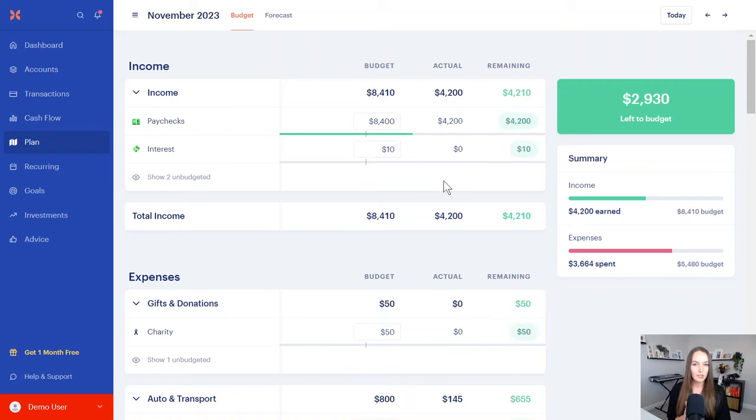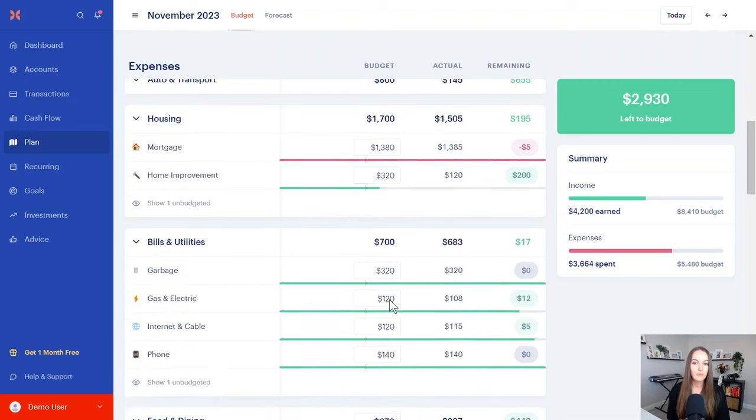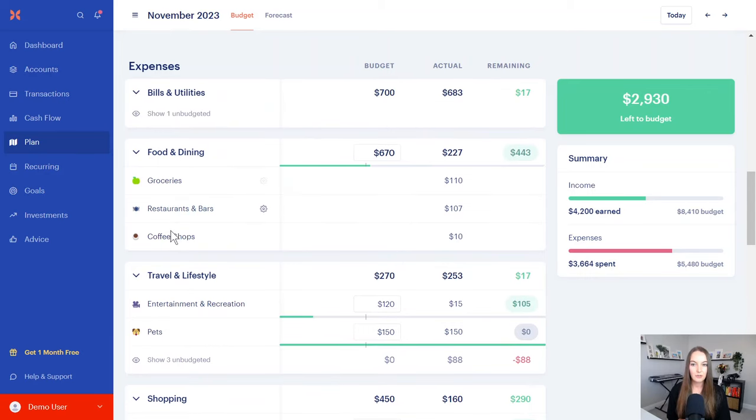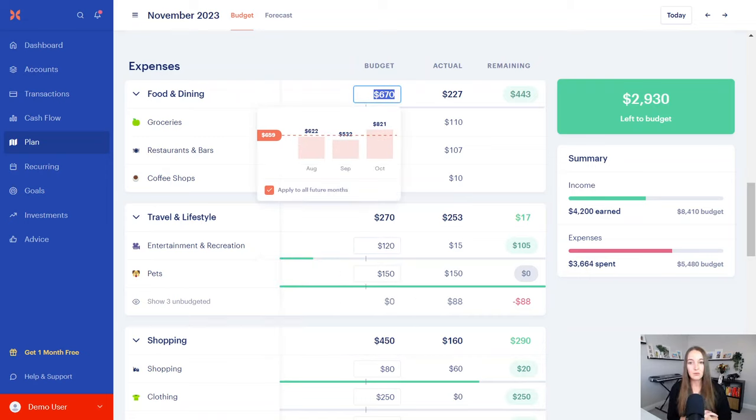Now this is the budgeting feature — where you're doing the planning, seeing where you're at, and how you're tracking. You can set your budget to whatever you need. I love that in Monarch you can group by overall category groupings rather than budgeting every single individual category. And it shows you the last three months of what you spent in each particular category and what your average is. This is super useful when creating a budget, because you cannot set a budget without knowing what you've actually been spending money on.